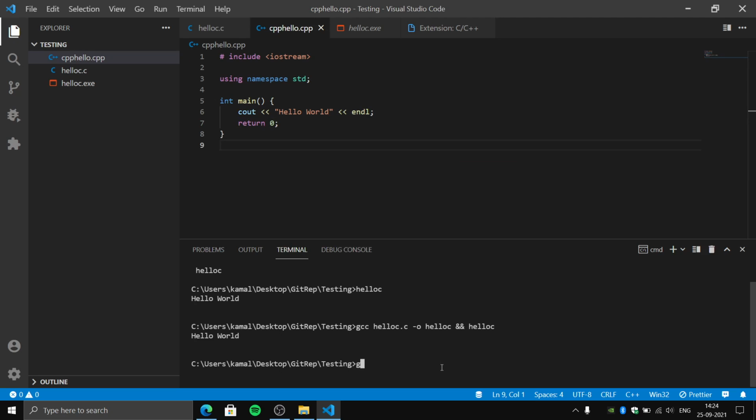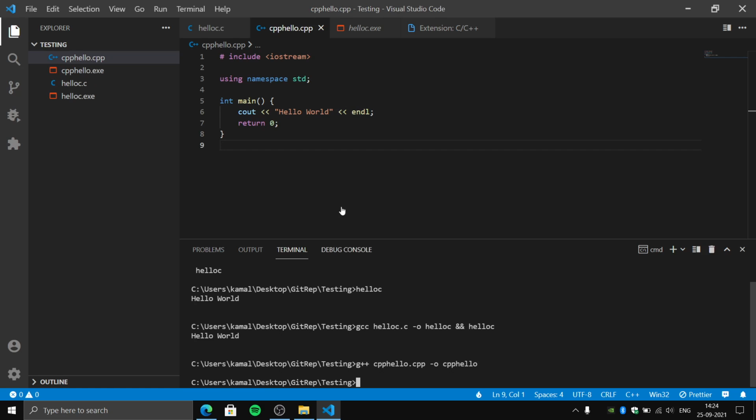Then to compile a C++ program, just type g++. Go into that particular folder where that program exists. It's already there in the testing folder. So g++, the file name, which is hello.cpp, then -o. I'll give hello, and it will just compile and check if there is any error.